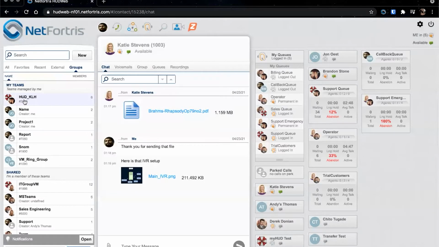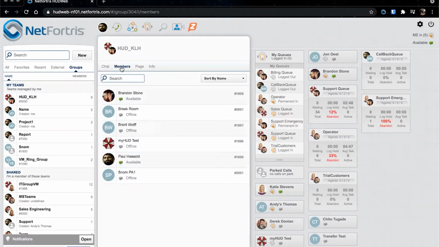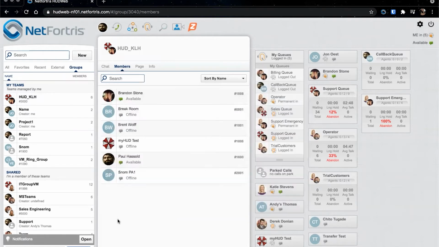Now, on the left here, the last important section that I wanted to mention is we have groups, and this is a way to have a group of users, either in a ring group or not, and gives you the ability to easily collaborate with these users via chat. I can share files with everybody in this chat room, as well as via the members tab here, I can see everybody in this group and control any of the calls if I need to, if I'm a manager, for example, or if I'm simply a standard employee, I can see if my peers are busy right now or not. Now, you'll notice some of them have an extension and some do not.